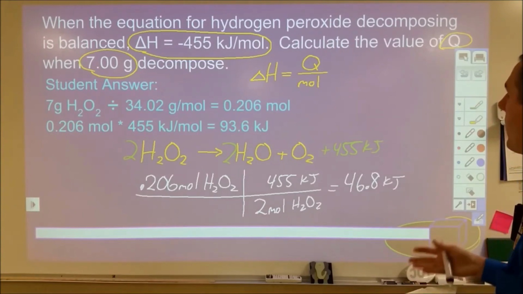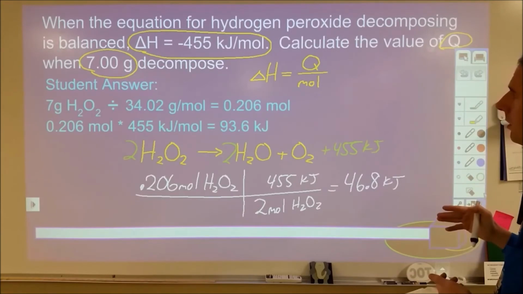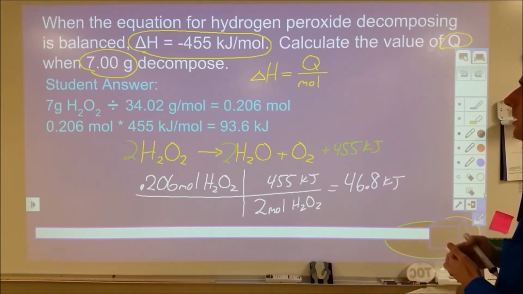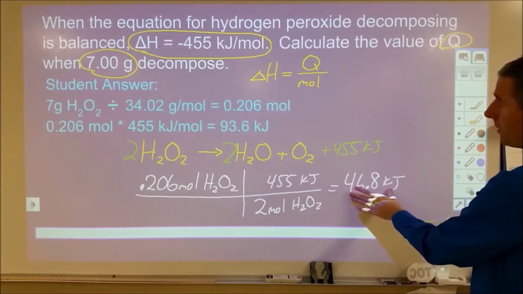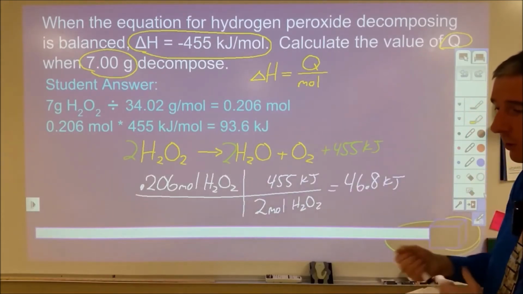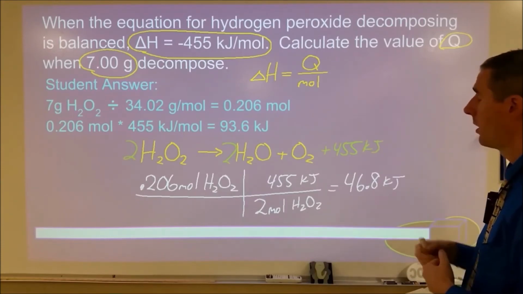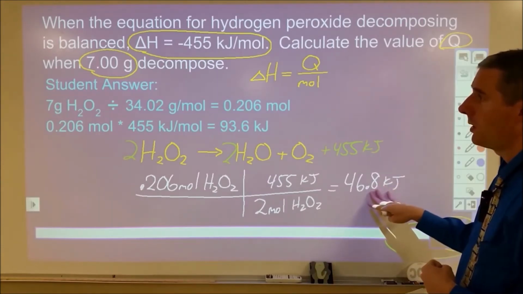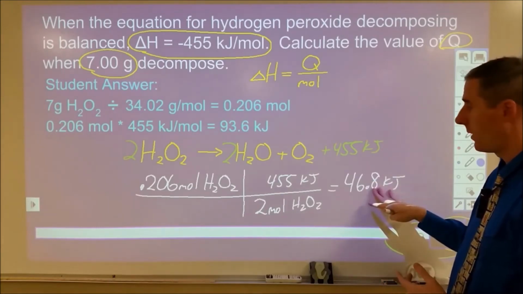Now we want to look at signage. So this is calculate the value of Q. So that's going to be tricky. If we're looking from the perspective of the chemical system, this would be a negative, because the chemicals are going to rearrange, get faster, and then transfer that energy away to the surroundings through collisions. If we're looking from the perspective of the surroundings, rather, this is going to be a positive value.